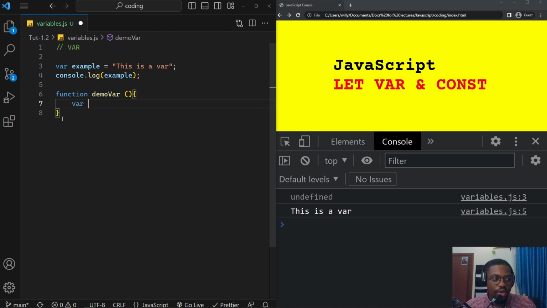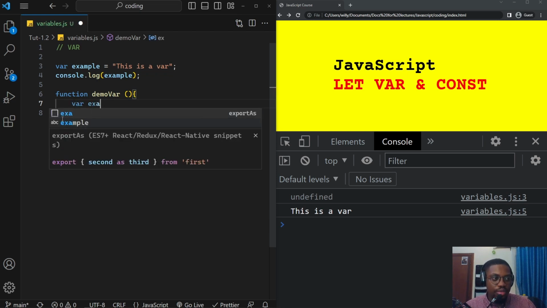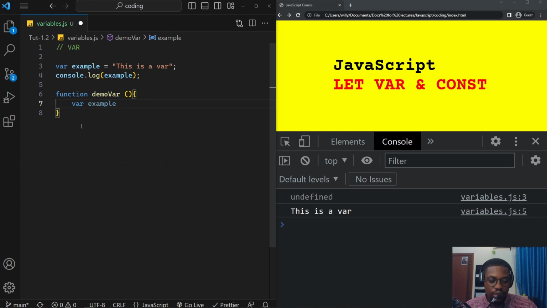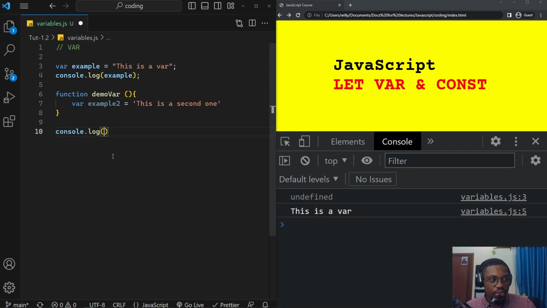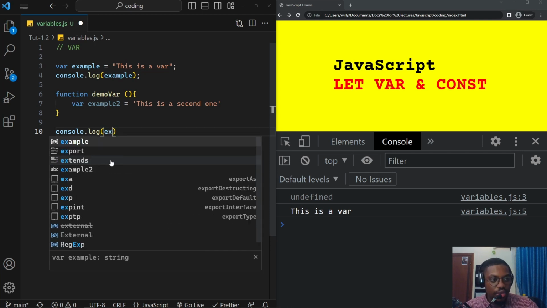So let's say we create a variable here, var example2, and we assign it a value of 'this is a second one'. All right, so let's try to log this var outside of the function that we created. console.log example2 here.